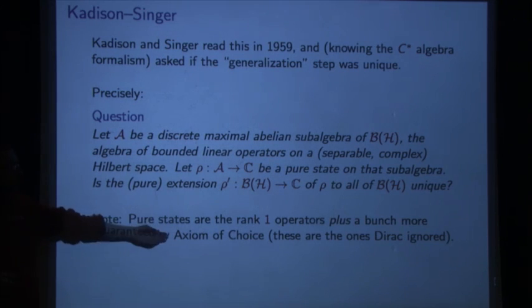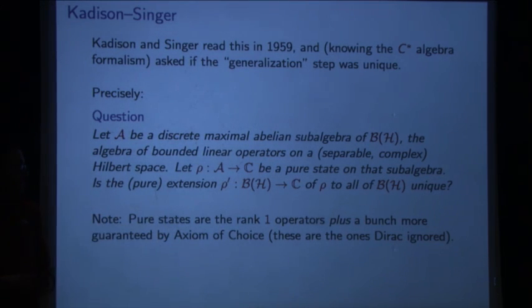But the problem is you have all of these other states which now exist in your construction, and it may be that one of those states projects down onto one of your rank 1 matrices in the smaller space, at which point when you make that measurement, you have no idea whether you should be extending up to the corresponding rank 1 state or whether you should be extending up to one of these bizarre axiom of choice states.